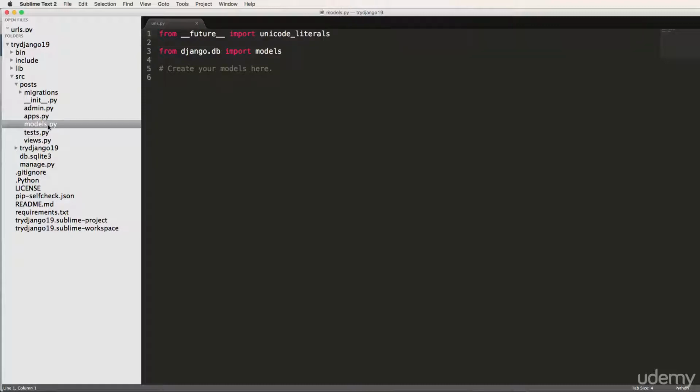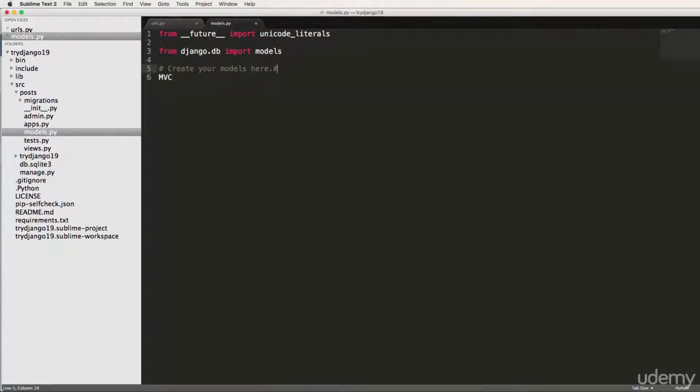So the first thing I want to do is actually jump into models. So models is the core of the app, in my opinion. Well, views are actually pretty important too. So models and views are really the important part because we're using something called an MVC, so Model View Controller. So that's the name of the framework. Definitely take a look at a Wikipedia article or something on MVC so you can understand that, but it just stands for Model View Controller.